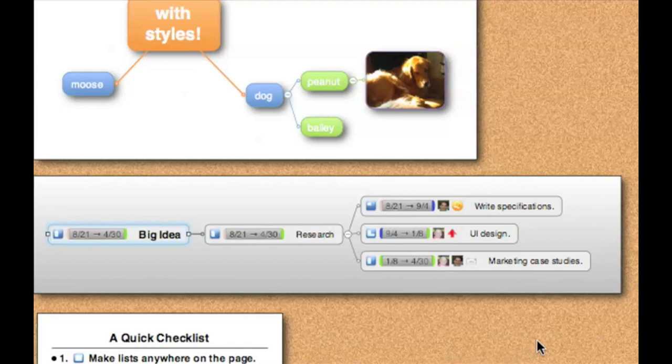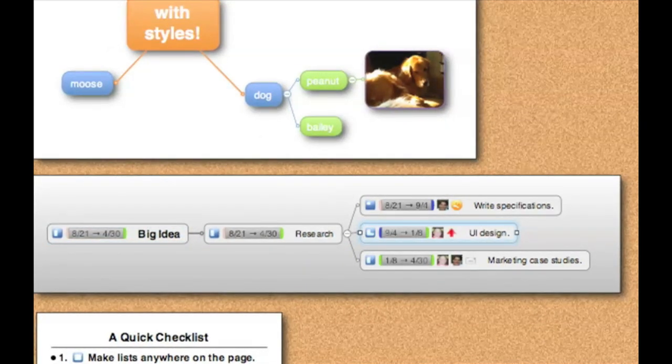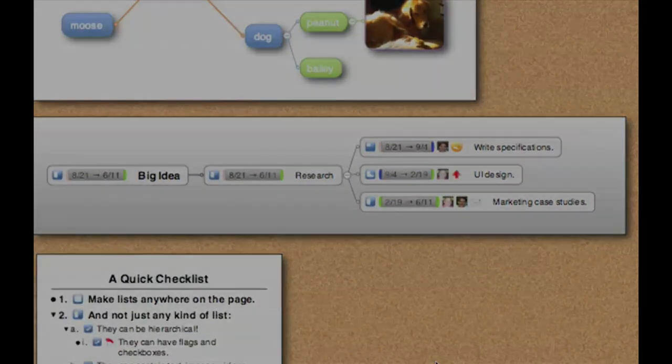All the subnotes, when you change a date or duration for them, it automatically filters all the way back throughout the project. So if we went to UI design and changed it from 90 days to 120 days, the due date will go from April 30th, now if we come back over and look, to June 11th. You'll also note that the end time in UI design became the start time for the follow-on node. So it's a very smart piece of software.